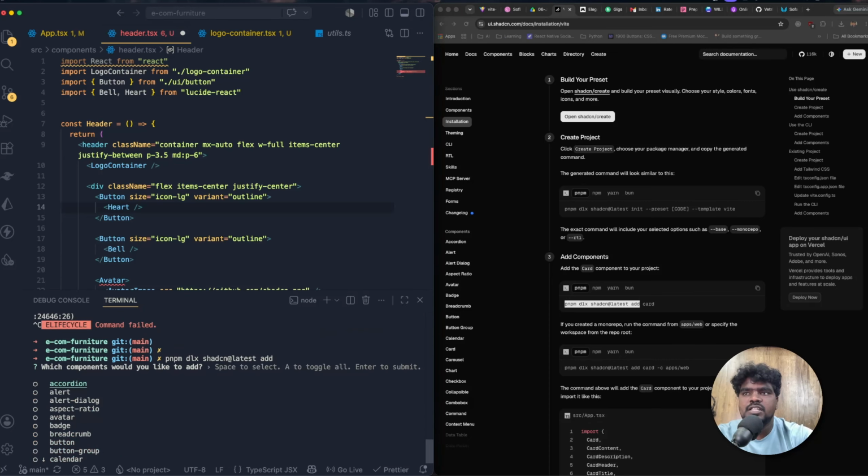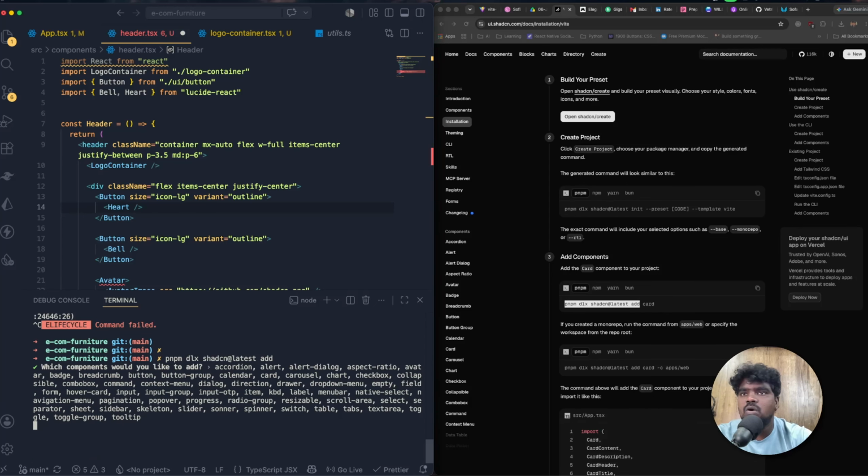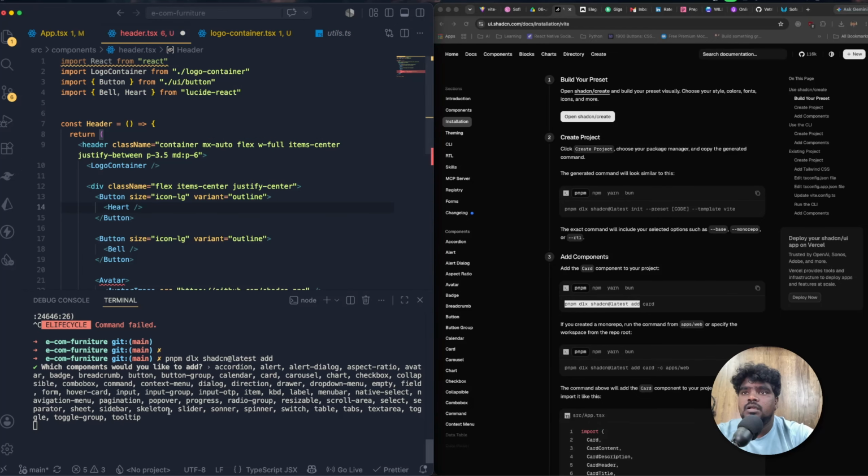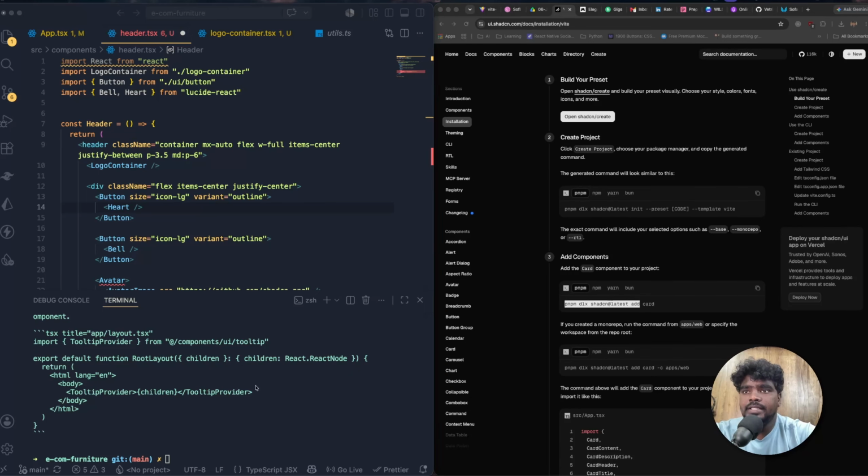It is going to give you the list of components which are available, and use the toggle switch A or select manually one by one by using the space key. Press the A, it will select every single component from the ShadCN, hit the enter, and it is going to download all of them into your local project. Okay. It's taking some time. Let's wait. All right, so now we successfully imported it.